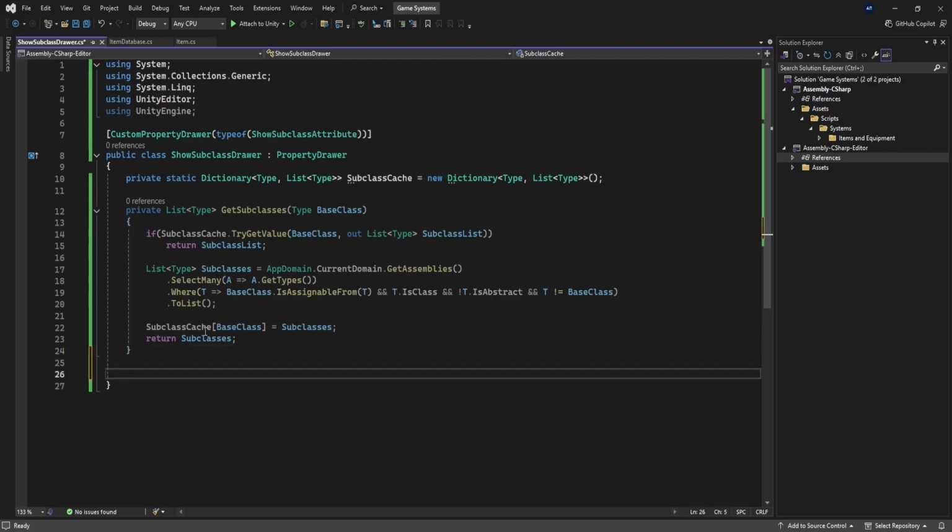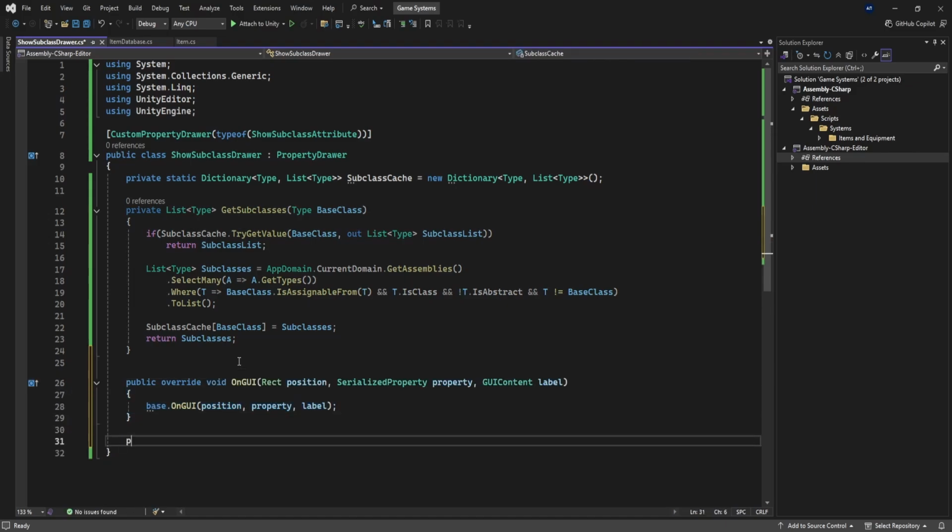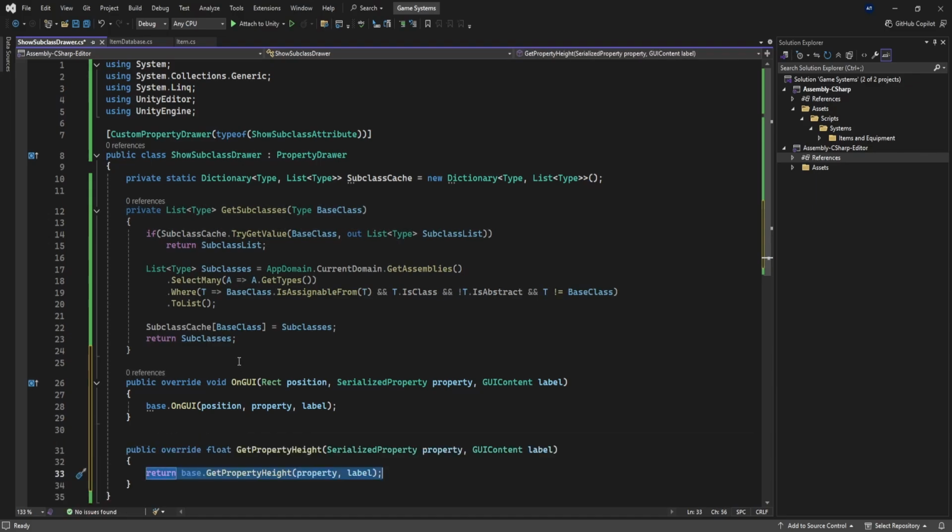Now we need to handle how we're actually going to show off these subclasses in Unity's inspector, and how we're going to create our drop-down menu so we can select the armor, a weapon, a resource, or whatever. So now we're going to create a public override, first of all, on GUI, and then public override get property height.